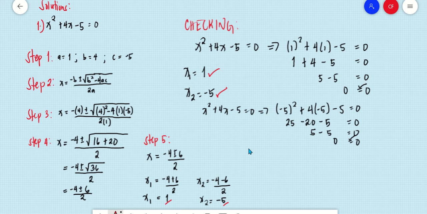Okay, so sa kabuuan, ito po yung step-by-step solution natin. Again, simple recall. Step 1, make it in standard form. Though, yung example natin dito is naka-standard form na. So, in-identify na lang po natin yung value ng A, B, and C. Step number 2, just simply write down the quadratic formula. Step number 3, plug in the values of A, B, and C dito sa given quadratic formula. And step number 4, simplify. And for step number 5, equate into 0 using x. Okay? And then last is checking. Okay? Ayan. So proceed tayo sa example number 2.